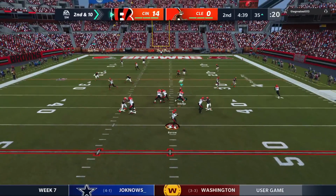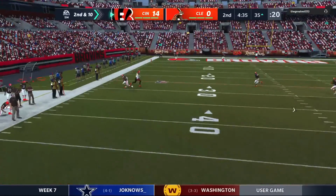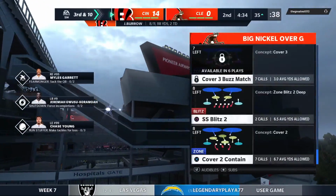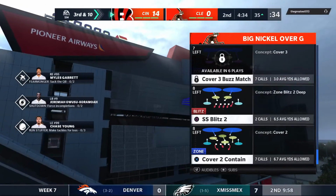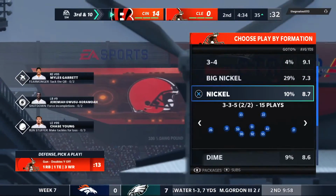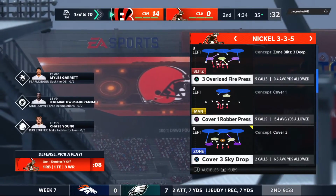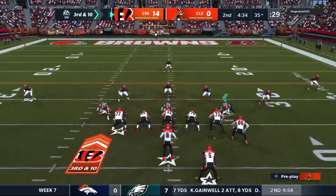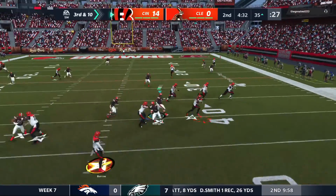From the shotgun, Joe Burrow. And boy, that one drops incomplete, but if he was hit a fraction sooner, it may have been a fumble. They don't get the hook up there, but you really have to marvel at how precise he's been throwing the football these last couple weeks. Oh, that's the perfect word for it, precise, because if you're at 70% or better 2 weeks in a row, you have a job as long as you want one in this league, won't you? I mean, let's face it, it's not just West Coast offense either. He's putting the ball downfield as well.